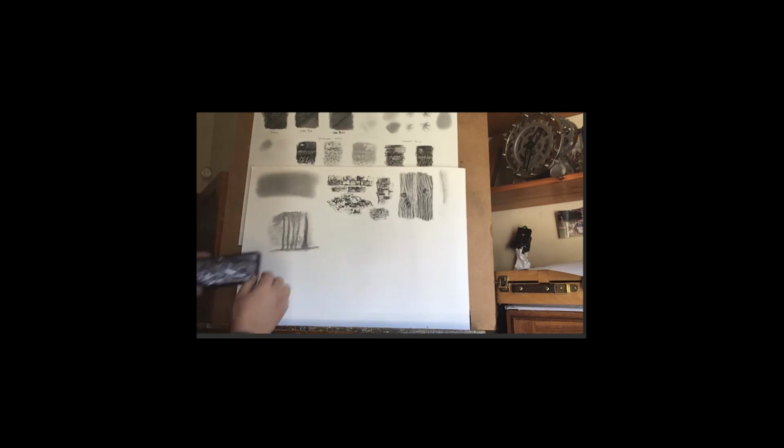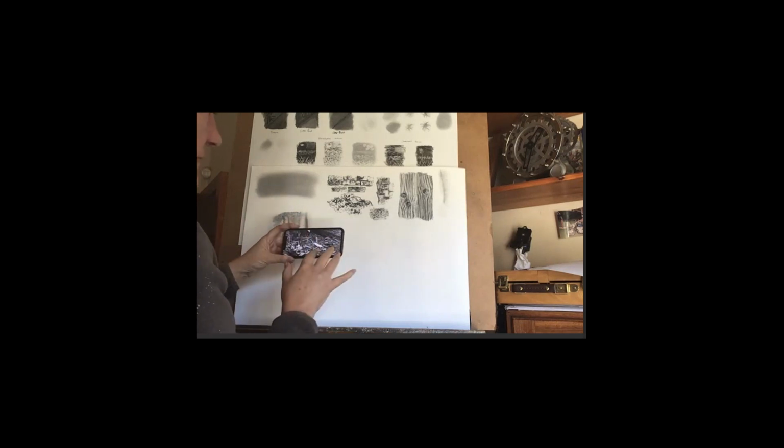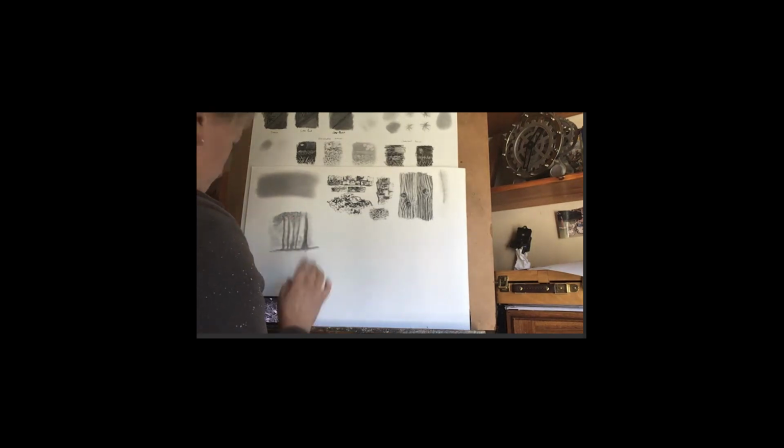So the next one is going to be that ground over there, which has got the leaves and that on. Also relatively simple to do. It looks complicated, but believe me, it's not. So first we start off with the ground, because that is underneath.